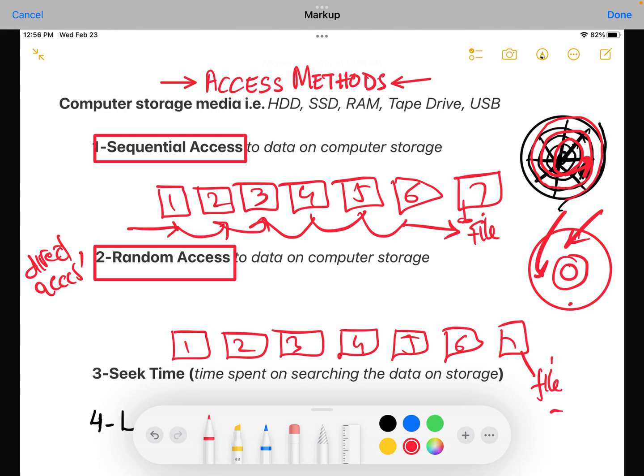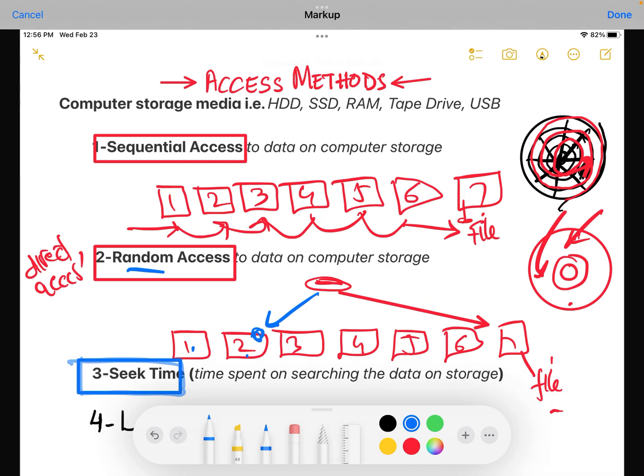In random access, usually the read write head is right here on top, so you can access directly. If your file is over here, you can just go directly over here. You do not need to go through 1, 2, 3, 4. You can access directly. So this is called random access.